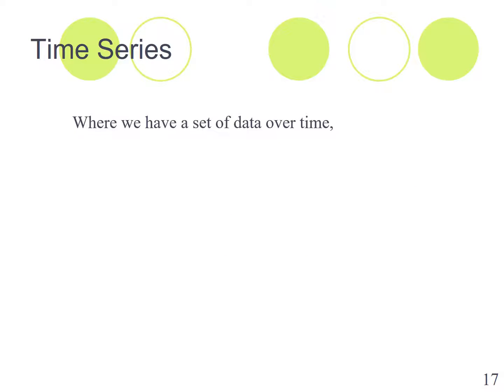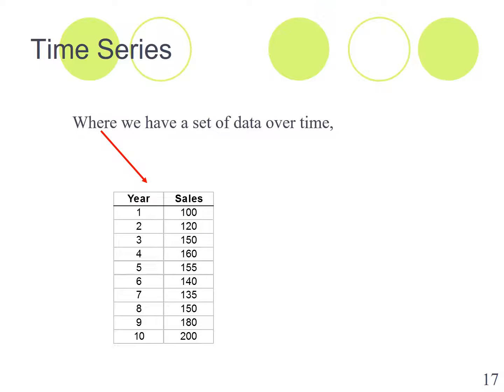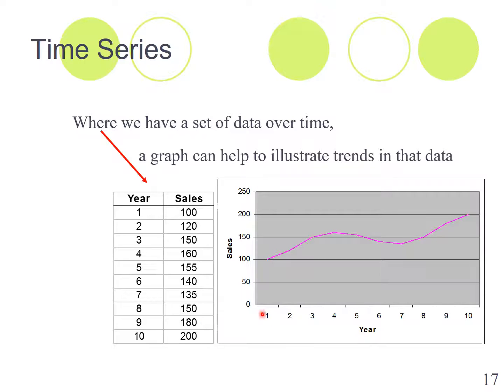Time series. Sometimes you're trying to show how things have changed over time and you can use a time series to display this. So for example, you might be starting off with year one and then after 10 years of an investment or 10 years of carrying out a particular procedure, how did that affect some sort of variable over here? And here is an example starting off at the beginning after 10 years, what was the effect of doing a particular action? And you can see here using a line graph, we're taking a look at the effect of this action on the variable sales.